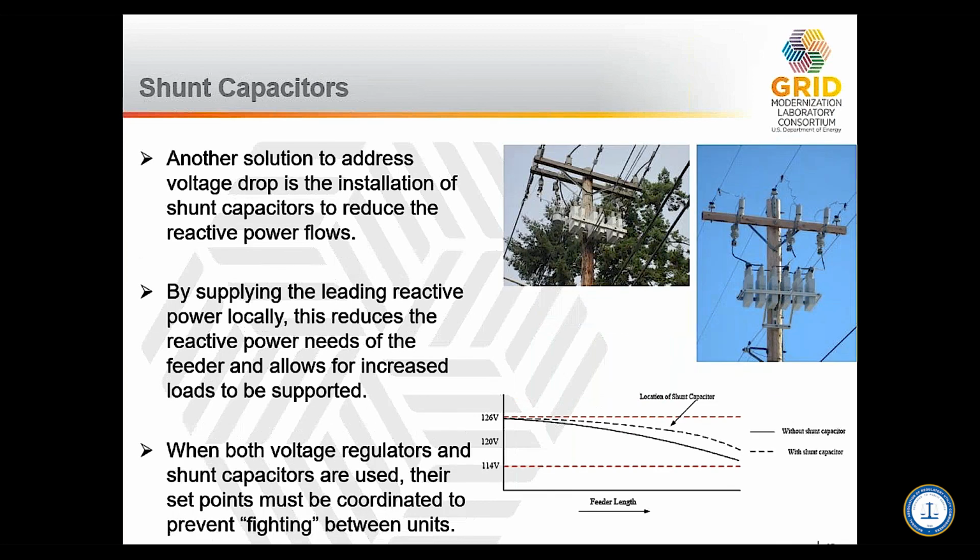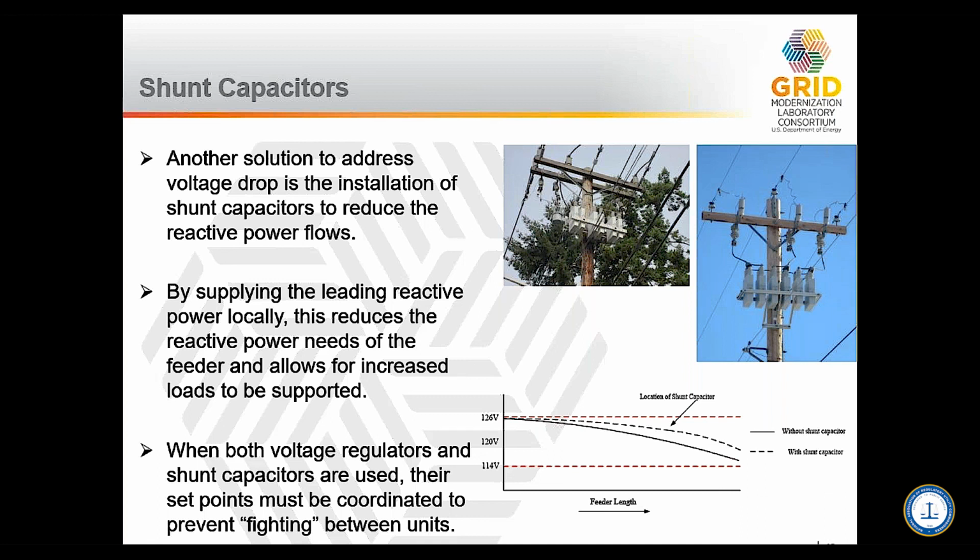I mentioned before that you also have situations where we have non-resistive loads in the system. In general, the system tends to act like an inductor, a set of coils. The reason is not only do we have long lines that we push the power down, but we also have motors, which are coils. One solution to address this is that we can install shunt capacitors on the system. These are another way to address the voltage drop on the system. Now, they can only do this to a limited degree. They're not as effective as voltage regulators. All they can do is offset the reactive power consumption of motors and loads.